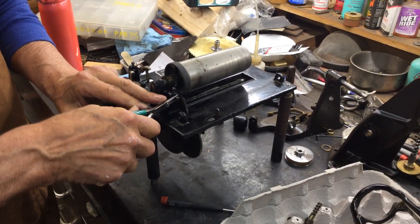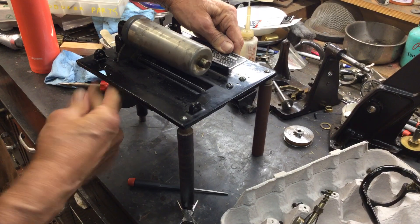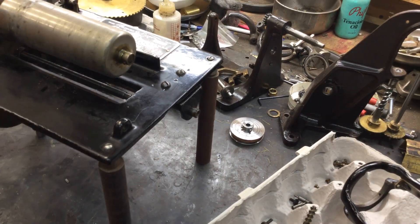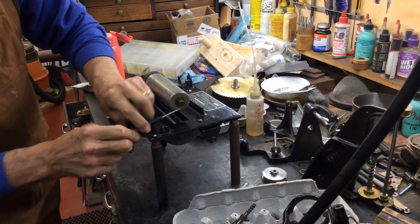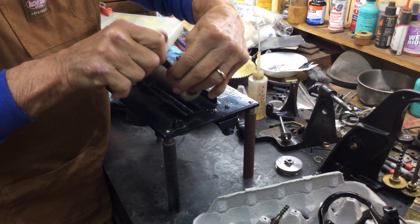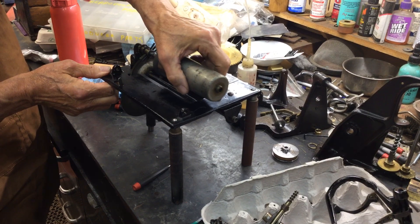Sometimes these are a little tricky because they get stuck in there, and you have to use a pair of needle-nose pliers like that to pop them apart. Now, there's a little screw right here that holds this collar in place. And because I'm old and have bad eyeballs, I've got to use my magnifier. That pulls off. Now, gently, you take the mandrel — that slides off.